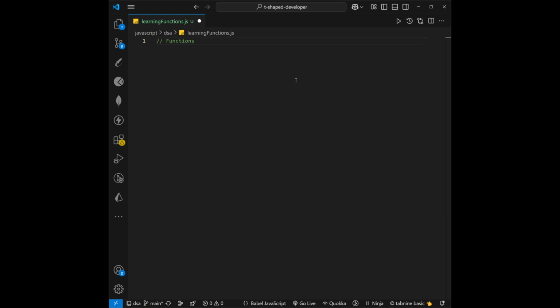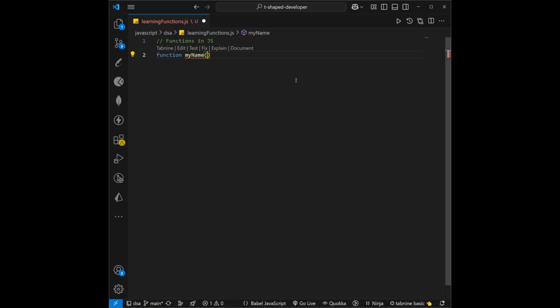Now, how does a function look like? In JavaScript, normally we start with the keyword function and we give a function name, for example, myName. Function myName takes parentheses.